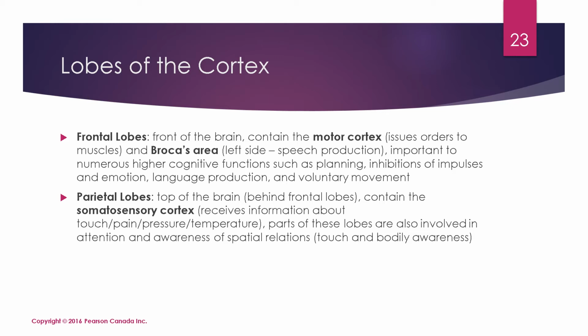And something that I use to keep straight which cortex is associated with which lobe is I like to think of pressure, pain, touch, and temperature: P, P, T, T, and so that makes me think parietal. And that's where the somatosensory cortex is, which is responsible for that type of information.